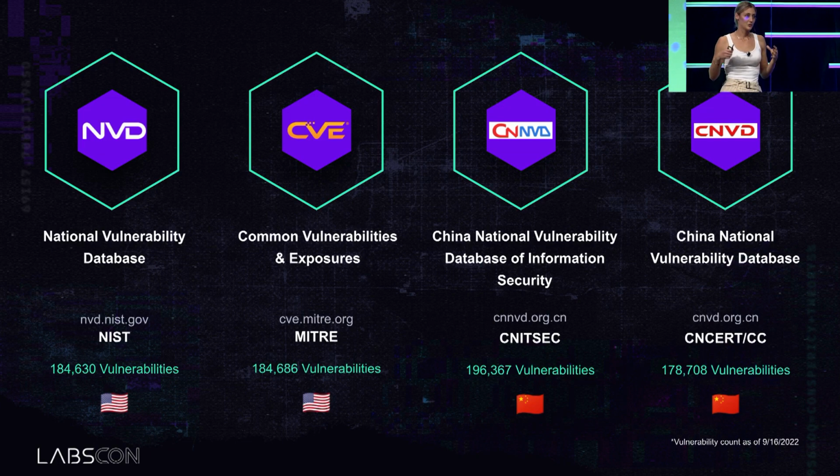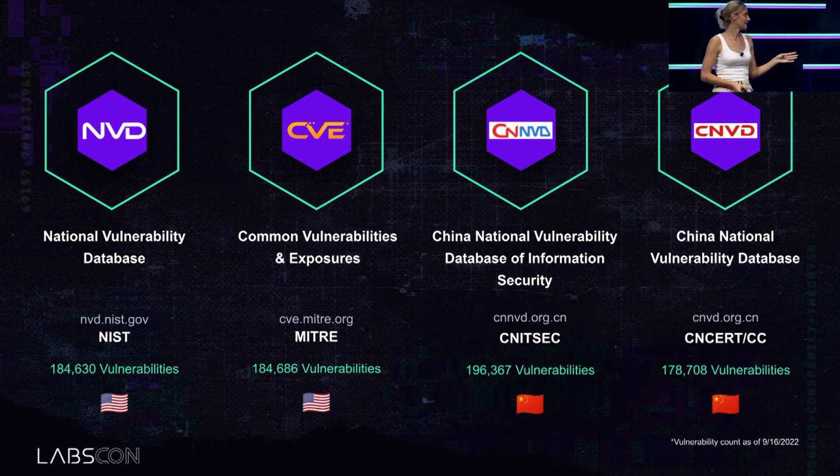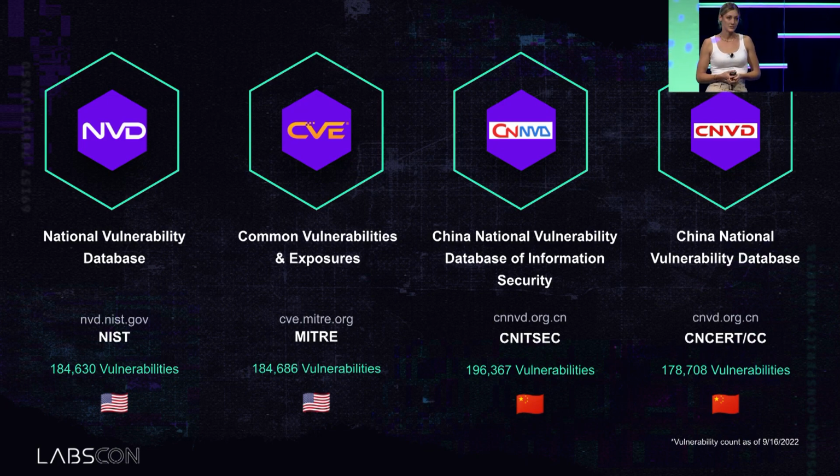But when people talk about Chinese vulnerability databases, they tend to say, oh, the China Vulnerability Database, lumping it all in one. Those 2 websites are actually very different, run by different people, and have drastically different content. Some research was done in 2017, 2018 that I'll get into later on the CNNVD, but no one's paying attention to CNVD, which I think is the new troublemaker that people should be paying attention to. There are 2 more things I want to point out. If you look at the green numbers at the bottom, those are numbers that I pulled on September 16th. Those are the number of vulnerabilities that have been submitted to each website as of that date.